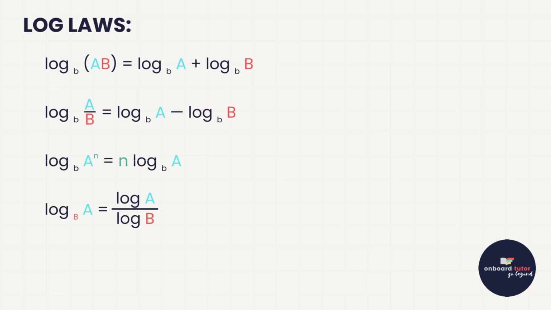Okay, so those are the log laws, and then we also have two little deductions that we can make, and they look like this. So log base B of B is equal to 1, okay? And if you think about that logically, if you were to rewrite it in exponential form, it would make perfect sense. B definitely does equal B to the power of 1. Okay, and then similarly here, log base B of 1 is equal to 0. Okay, again, we'll take our base. B to the power of 0, anything to the power of 0 does equal 1. So that's why we have those two deductions that we can make.